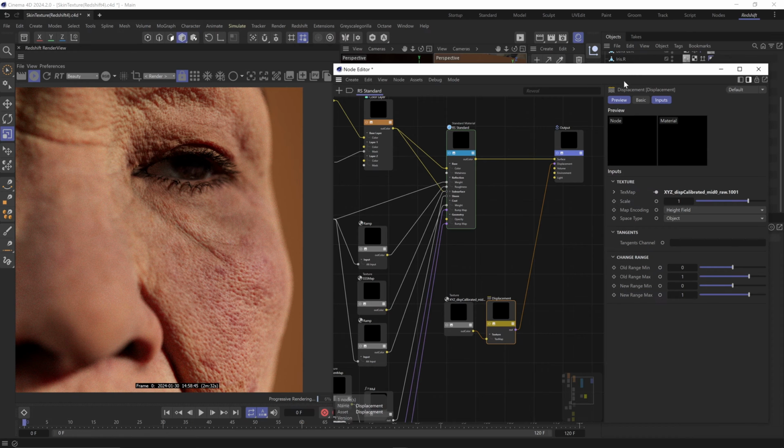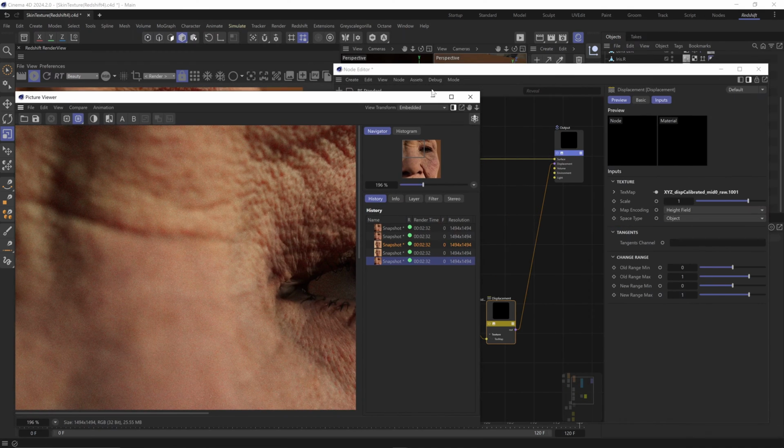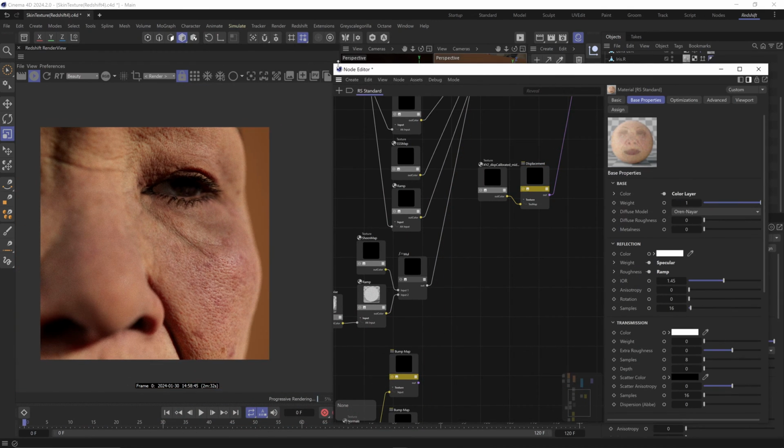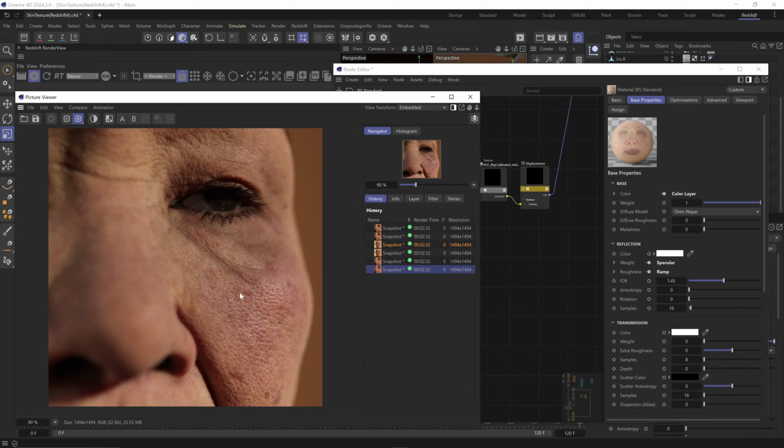And that also obviously depends on your displacement map. In my case, the displacement map has micro details in it as well, which means I don't really need the normal map as much. If I compare this to without any normal maps, you can see how having displacement and normal bump both at 100% is just too much detail and it looks kind of weird.